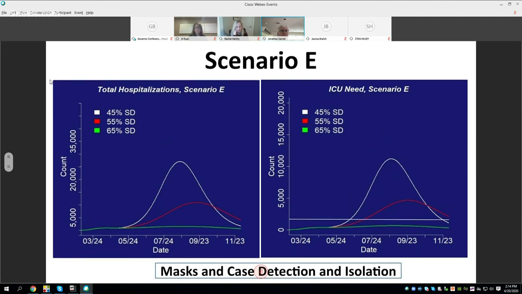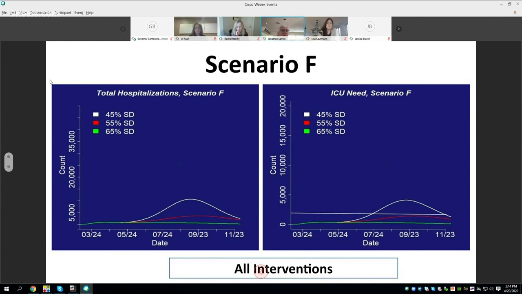And here you can see that, again, the curves have been brought down some, that these lines are much flatter, and some of them, and I'll show you a table that will help you out, don't go quite to the 2000 mark. And finally, F, bringing everything together, you can see that we brought the curves down, and that these lines for critical care need stay below our threshold, what we can provide, where we can provide care. So next is the table.